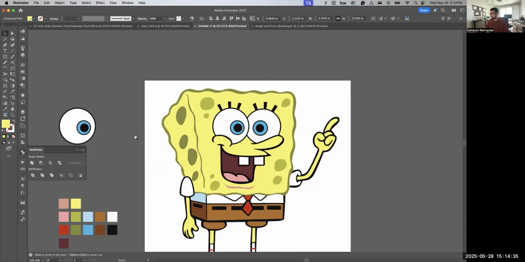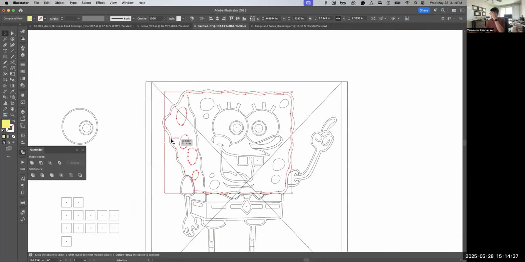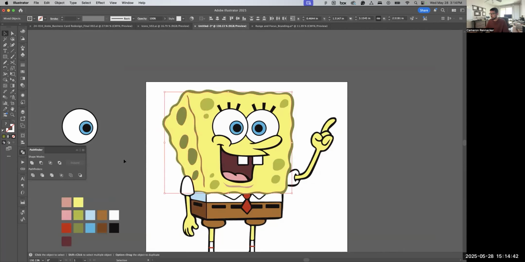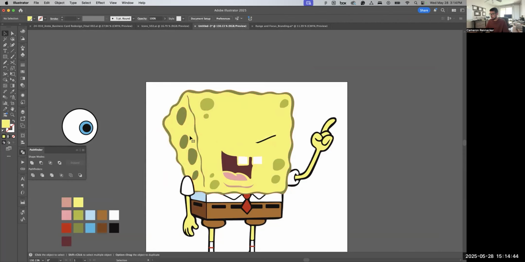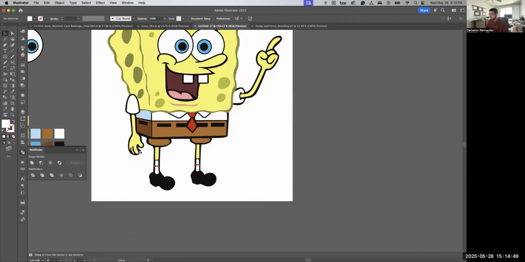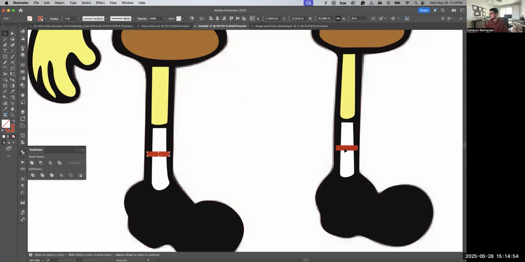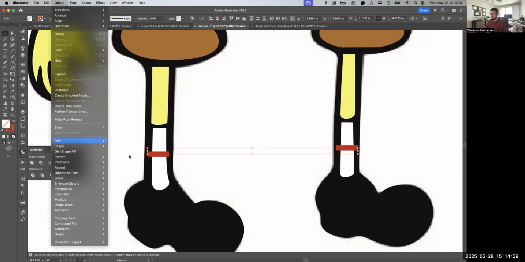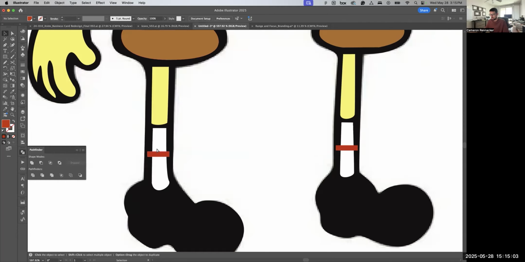Paste that there. Same thing with this squiggly line. We can take that, minus front, paste that back there. Oops. His hand is good. We need to offset path these lines, or I'm sorry, not offset path. We need to object, expand that path, outline stroke, and then we can, let's just try it.